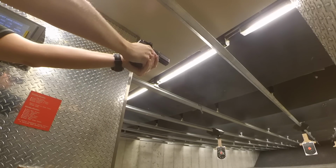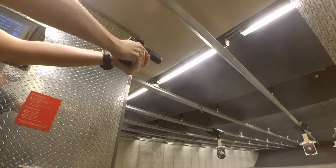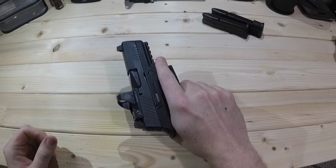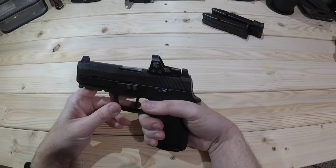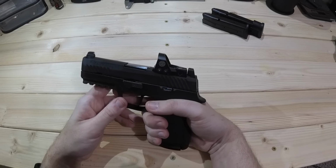I've noted in previous P320s that I feel like the slides on these are a little bit slide heavy, and that's because the frame is so incredibly light. Now, with the compact, I think it's a reasonably good balance. The slide is still just a little bit chunky. However, with the RX on the back of it, or the Romeo rather, it does bring the weight back just a tiny bit, which is good.